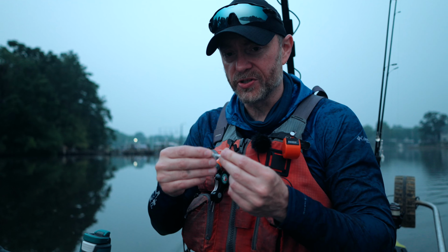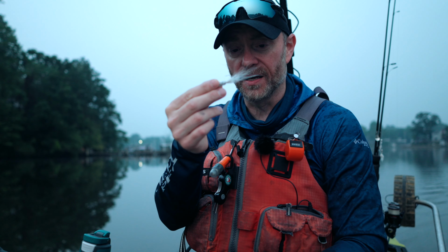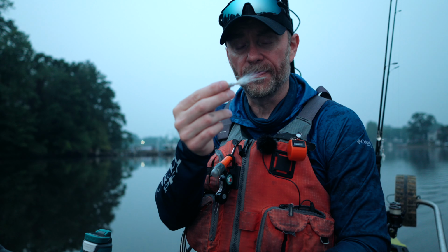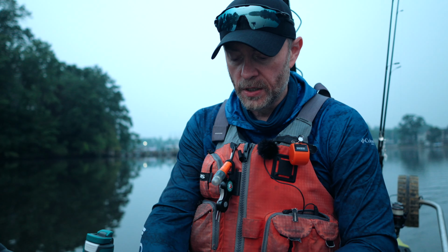If you don't tie it sparse, you don't get any tail movement. That's one of the things that was difficult for me early on as I was tying these up. And I was like, these things don't work for me at all. It's because I was making it way too thick. You can see this one is exceptionally sparse.